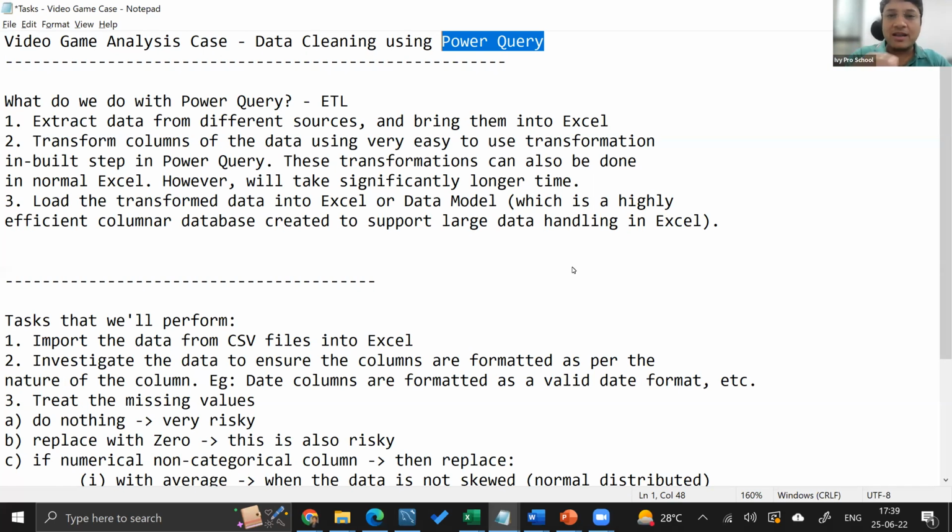Just a one-liner about me: I've spent around 17 or 18 years in the data consulting industry. I did my MS from Texas back in 2003, and since then I've been working with data. I've worked in the US and in India, and continue to consult some of the Fortune 500 companies. Power BI, data modeling, data cleaning, data analysis, data science are my forte and some of my passion areas.